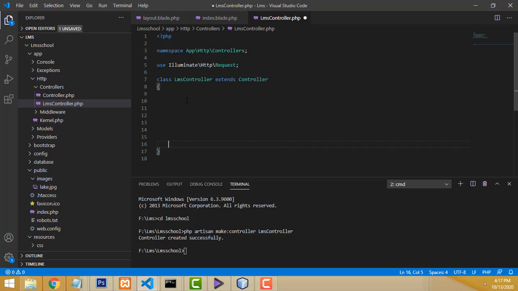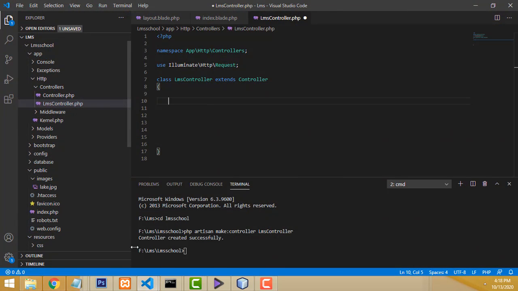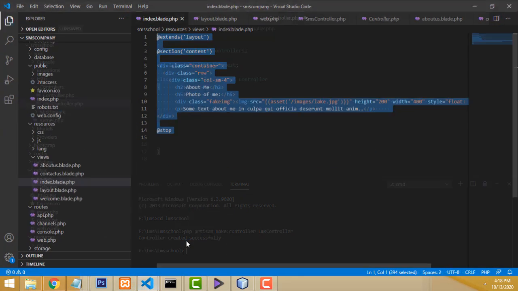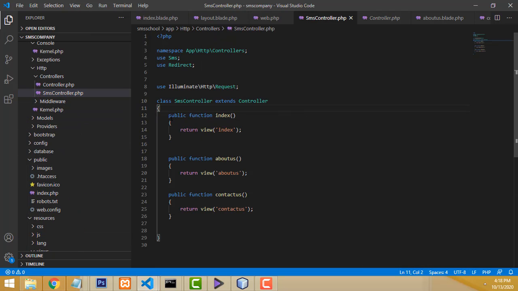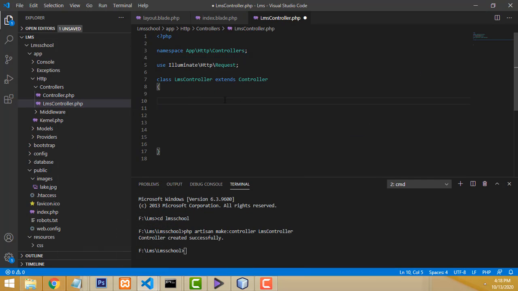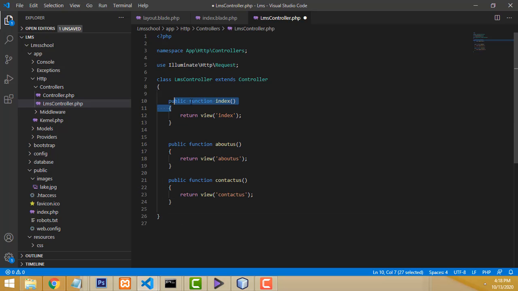Now what I am going to say is we have to create the action methods, right? It is very simple to create the action methods. I have already done those, so I don't need to do it again and again. I just copy this one, the simple three controllers, Control C copy and paste it, right. You have to explain it. First you have to create public function index. This is the index controller.